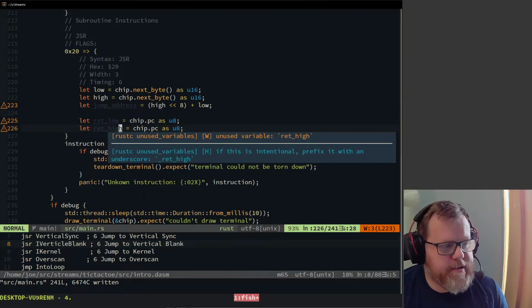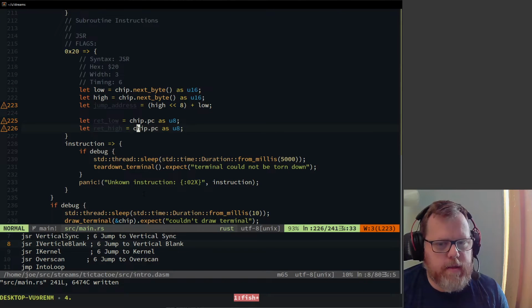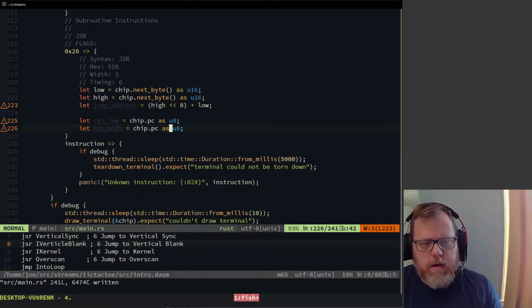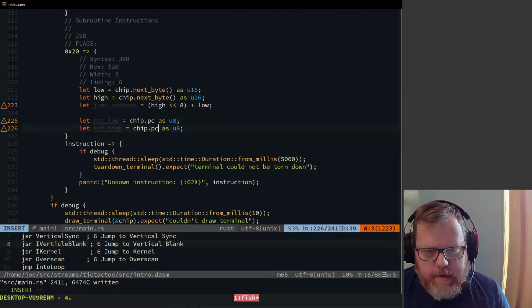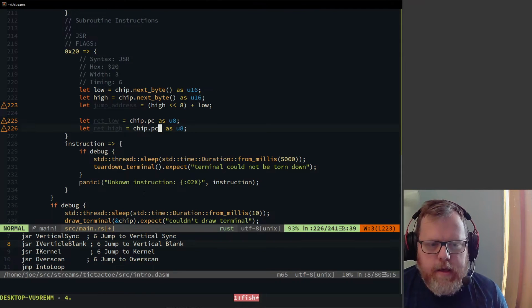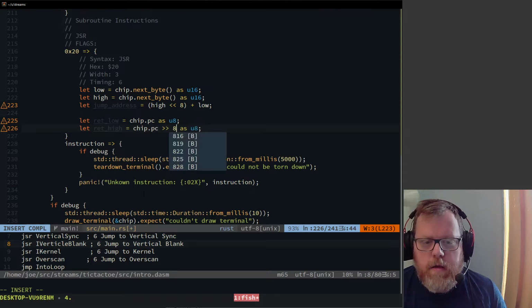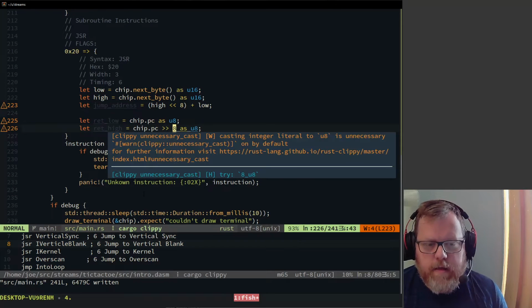I wonder if there's a way to split a U16 into 2 bytes. Think about that. But for now, we'll just do it the old-fashioned way. And we will shift all that over down a byte. And okay, I don't need to cast it anymore.